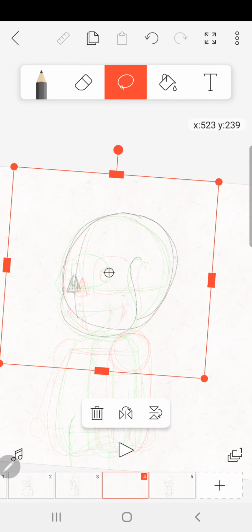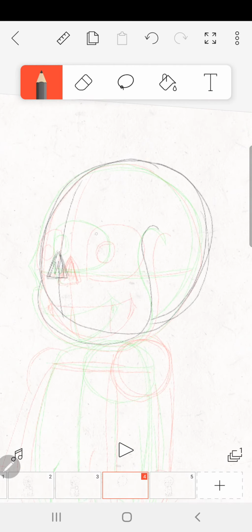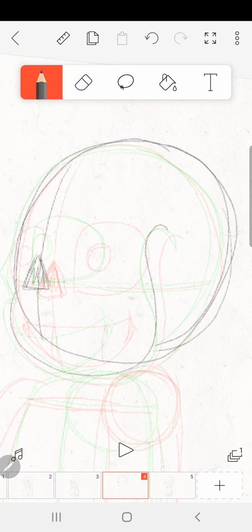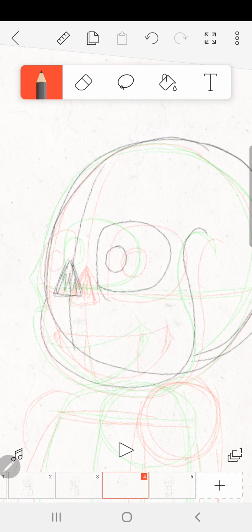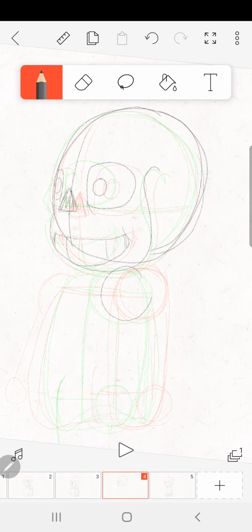I don't want to go past that point. Here I'm going to ease his shoulder in.